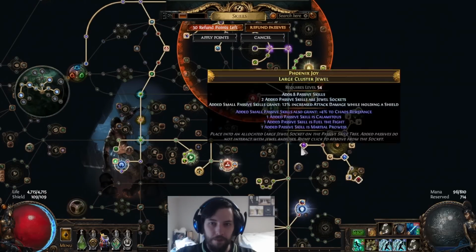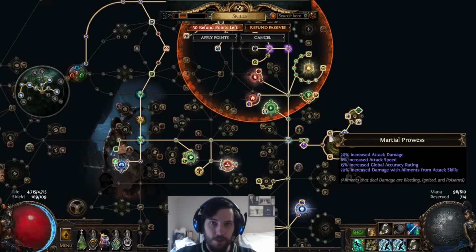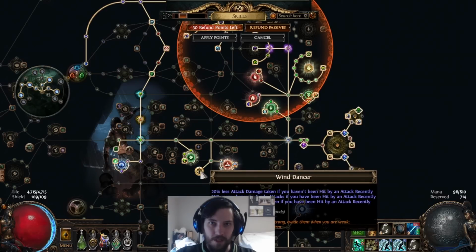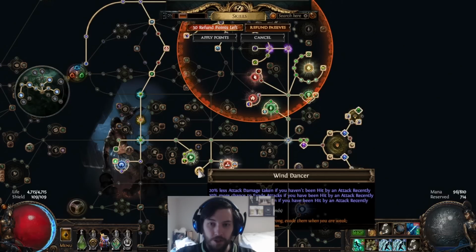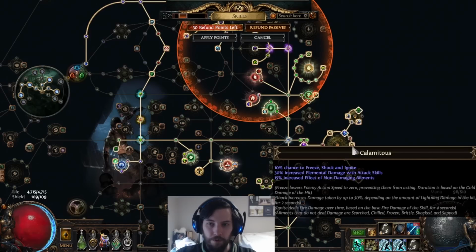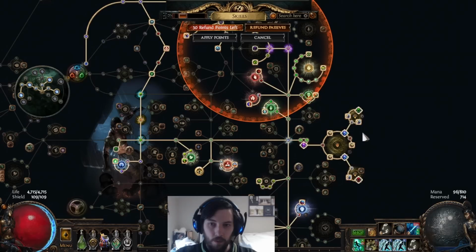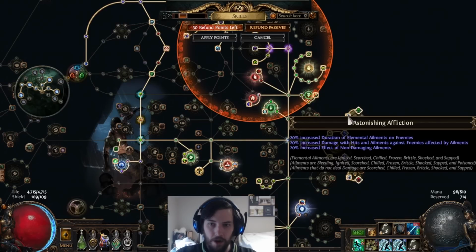I have this cluster jewel as well, so while we're going over jewels, I've actually dropped my block cluster in favor of another DPS cluster once my evasion got past like 15k, and 60% block is enough, especially since I have Wind Dancer and stuff too, which can pump up my evasion quite a bit, or my chance to evade rather, if we do get hit. So I decided to go with Martial Prowess, Fuel the Fight, Calamitous. So really nice there. Medium cluster here, Swift Affliction or Astonishing Affliction and Storm Rider.